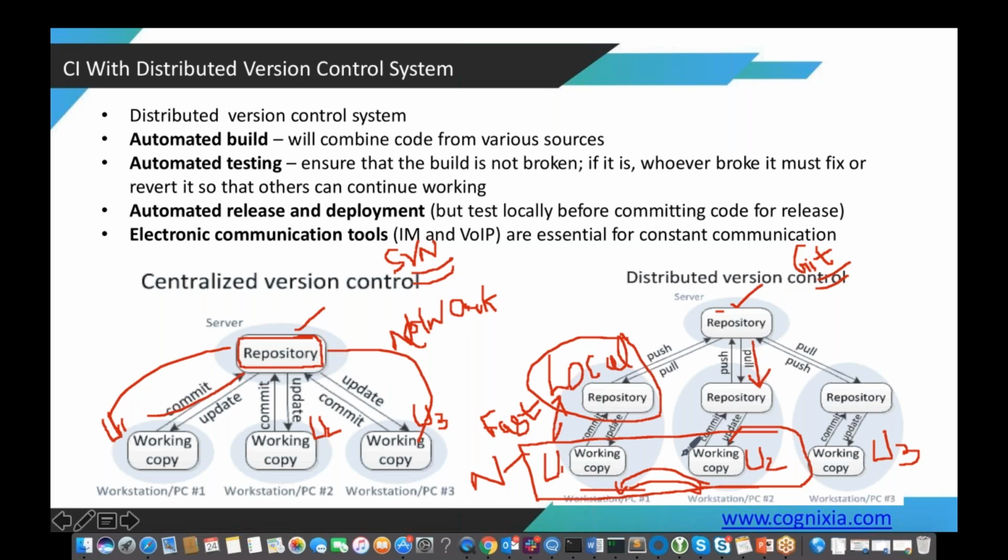I will show you how it is being done. This allows them to share locally between each other without even pushing to the centralized repository if they want to. But this is only required for certain commits. Normally people share by committing to the repository and sending to the remote repository. It's only a case where user 1 and user 2 want to collaborate before sending it, like user 2 wants to take a pull and then work on it. So it's possible. I will show you how it works in Git.